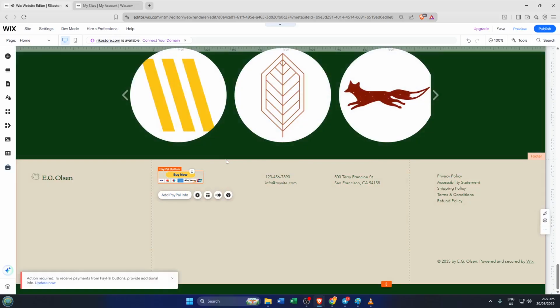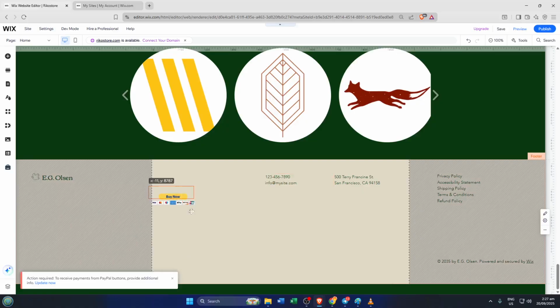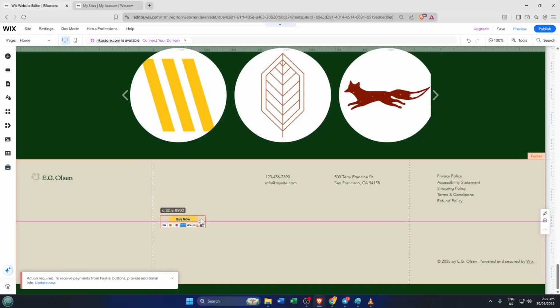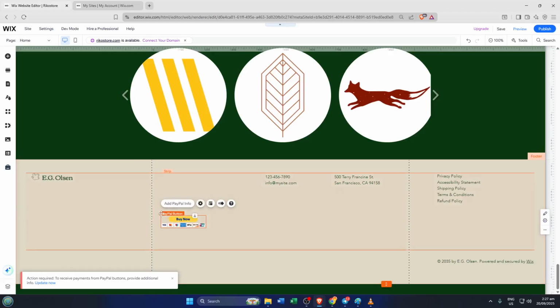You've now integrated PayPal into your Wix website. Your visitors will see the familiar PayPal branding, which helps establish trust and makes the payment process much smoother for everyone. If you ever want to update your button, change your PayPal account, or tweak the design, you can repeat these steps or explore more advanced options in the Wix editor.